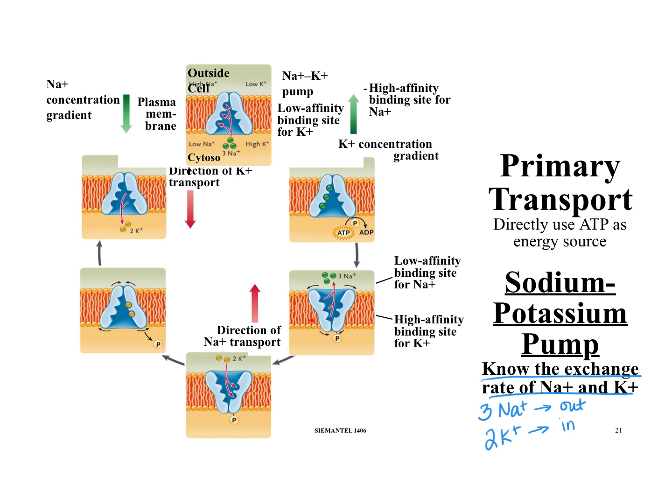They will not rebind, and instead 2 potassium molecules are going to bind, because now that we're open to the outside of the cell, the pump has a high affinity. It's easy for it to bind potassium. Once the potassium has been bound, we'll go through another conformational change. We'll open back up to the inside of the cell, and those potassium molecules get dumped into the cell. So that's how ATP is used to get this pump to open and close and bind these 2 different molecules.